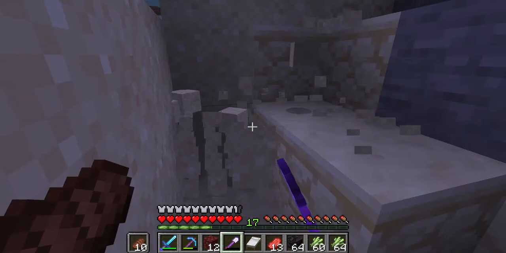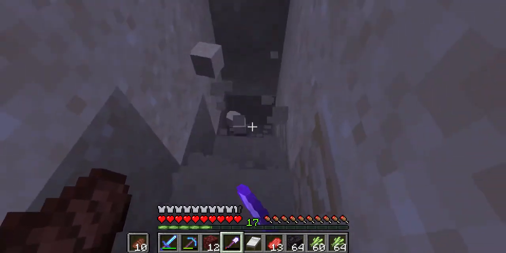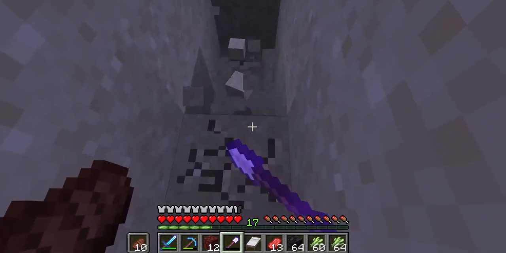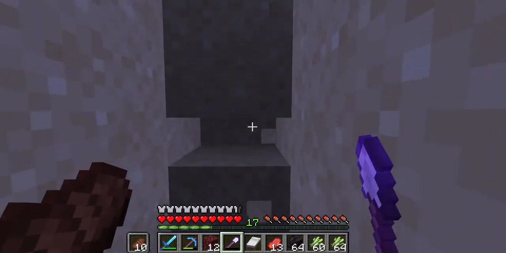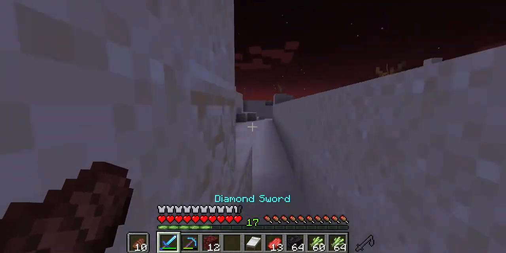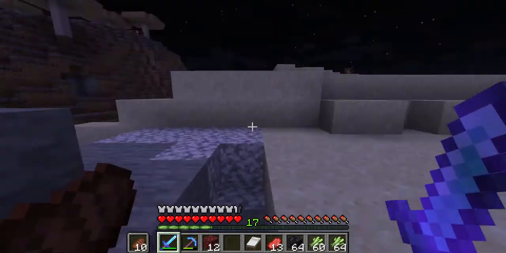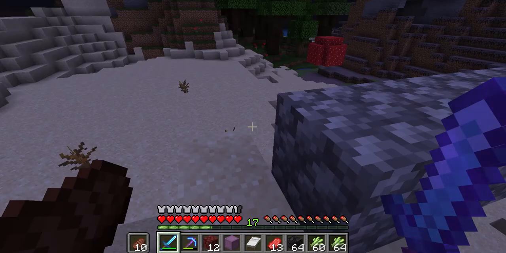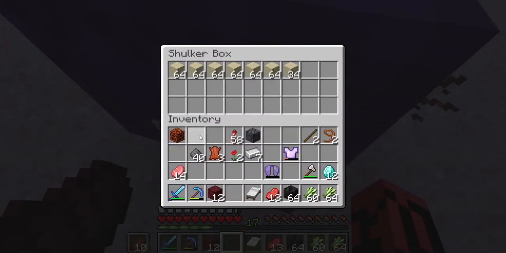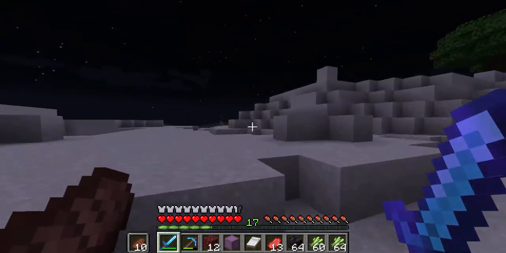I really overestimated how much sand was going to be on the side. That's time for us to... Did I miss any? How do I get out of here? Alright. So, we'll just chuck these in the shulker box. Not going to do that. So now I just have to hope they spawn.